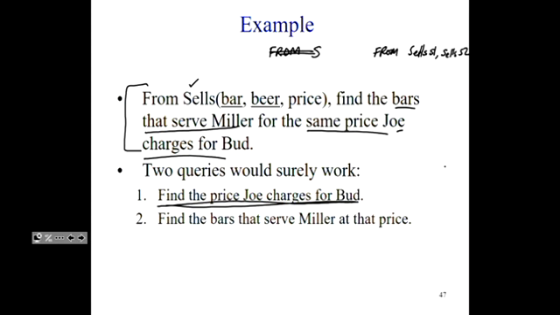So you have from. What about the where? Anyone?